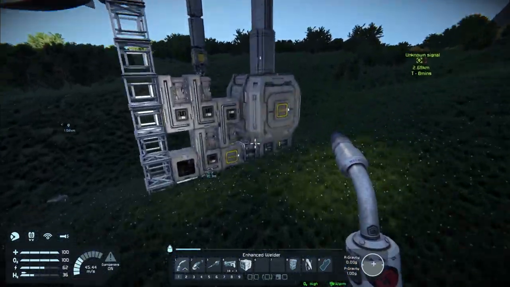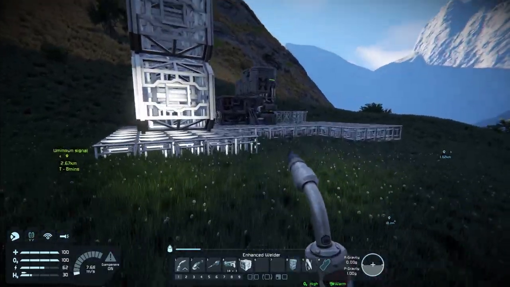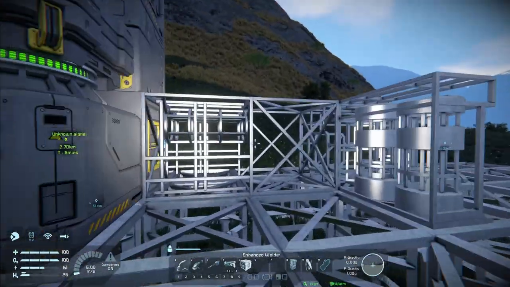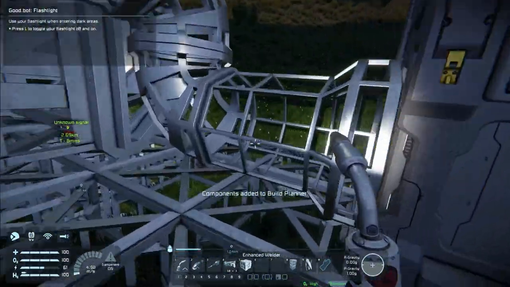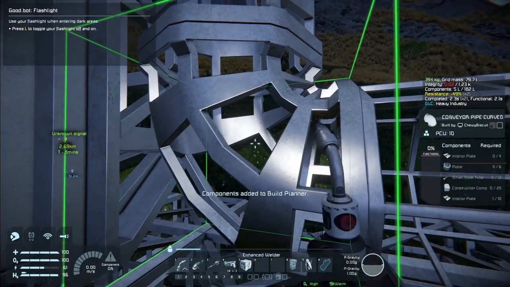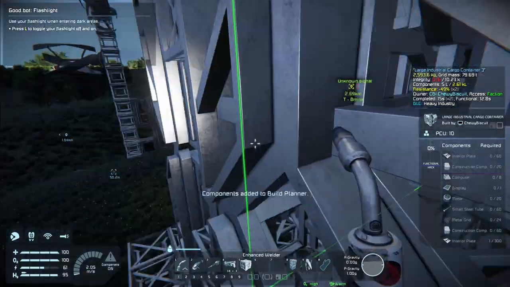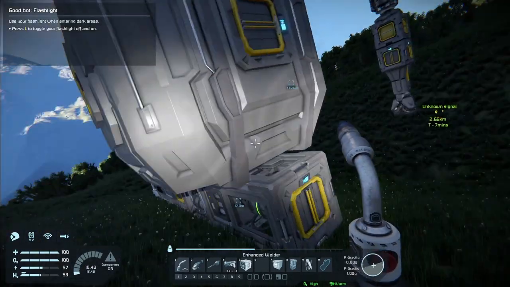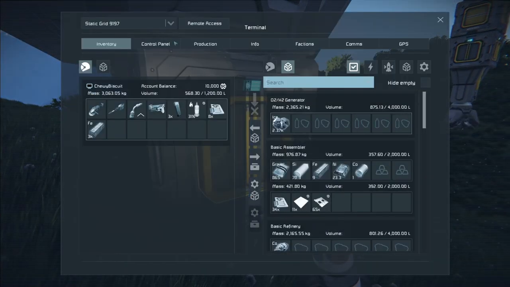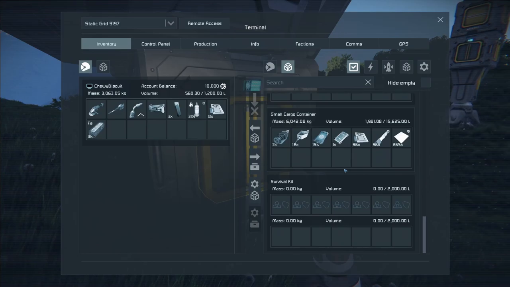So, let's... oh yeah, we want to get some bits of this function, don't we? So, 6, 7, 8. Oh wait, I know what I need to do. We need to go drilling.